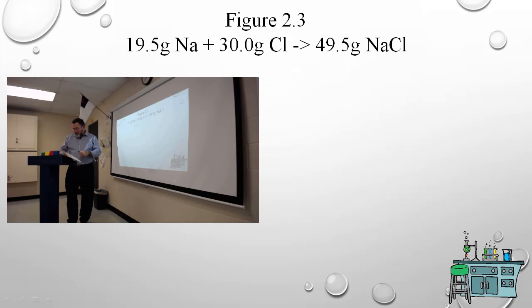But the analogy goes on. Right now, what we've covered is on page 55. We flip over to page 56, and they say, well, wait a minute. What happens here then? The chemist goes in and says, okay, but let me put 19.5 grams of sodium and 30 grams of chlorine in there and get 49.5 grams of sodium chloride. We see by the law of mass conservation, 19.5 and 30 is 49.5, right? My mass is all accounted for. There's no extra.